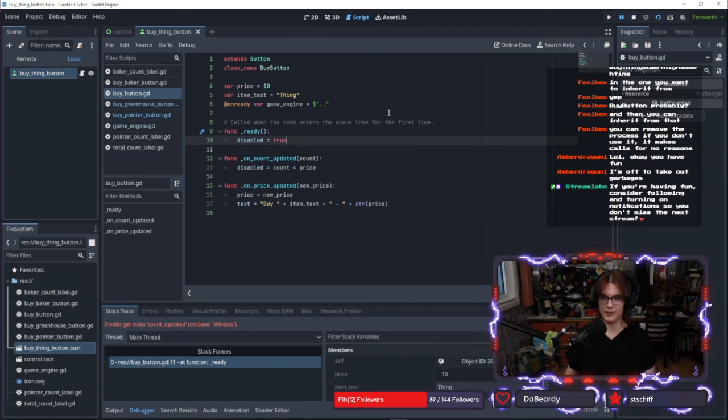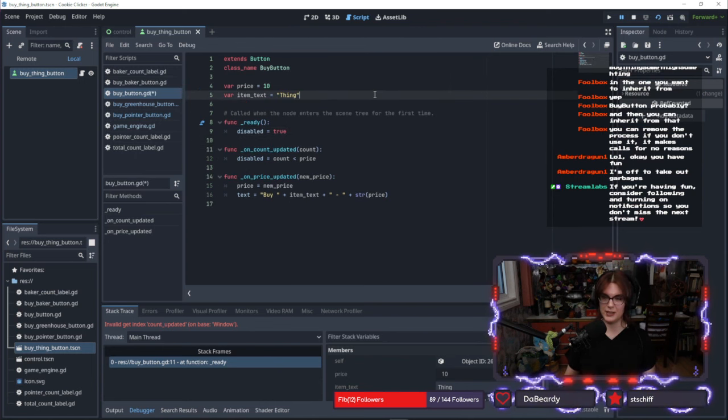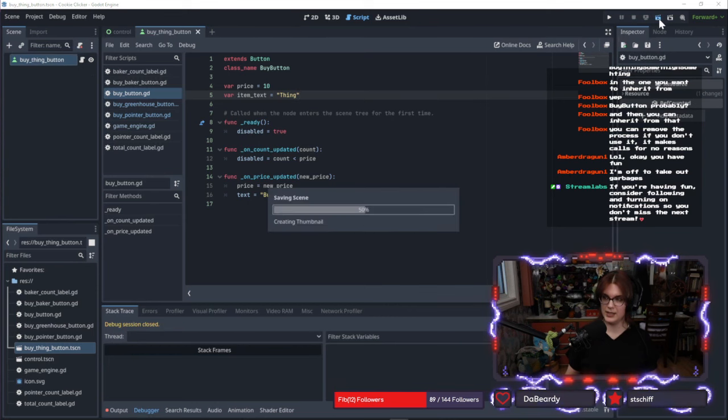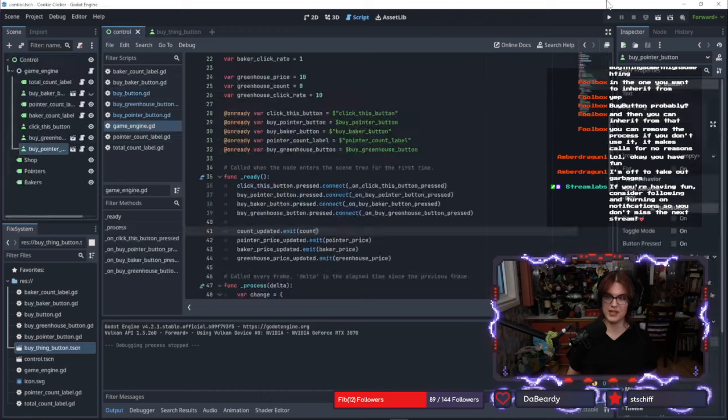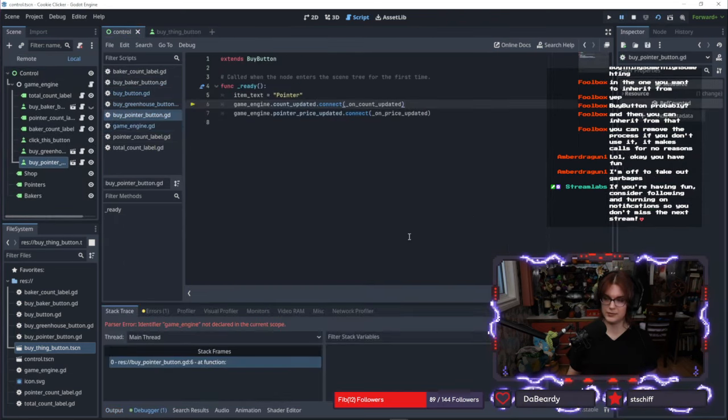Okay, well, you can go away then, because I don't need that. Need to connect the signals in each instance. Oh, I've very broken it now. Oh, no, I haven't. That's the wrong scene. Nope, still broken.